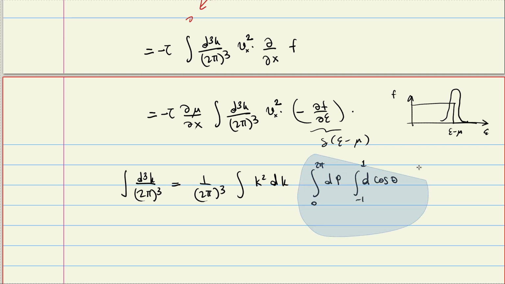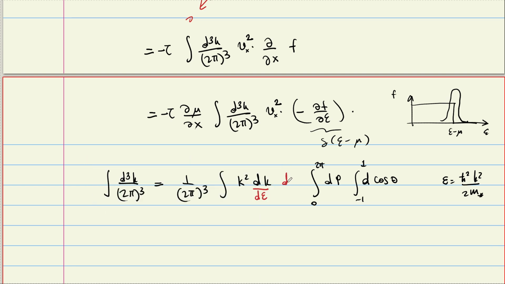And for that, epsilon is h bar squared k squared over 2m star. Everything about the band is taken care of inside the m star, right? I can just approximate any band with a parabolic dispersion. So what I want to do here, let me not clutter it: I want to put the epsilon here and multiply with the epsilon, and here I want to write 1 over the epsilon dk, right?